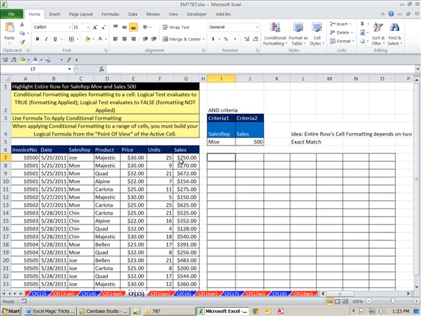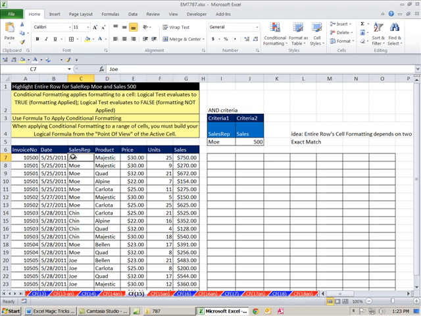Now we switch on to a different topic, and that's where you have 2 criteria. So far, we've been matching a certain cell with a certain criteria, either with the equal sign or a comparative operator like greater than or equal to. Here we have 2 criteria. So for the row to be highlighted, this cell has to say Moe, and this has to be greater than or equal to 500, right? False.